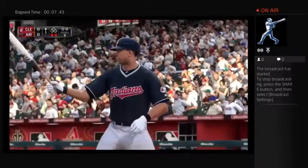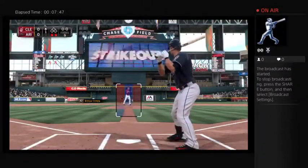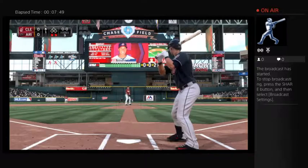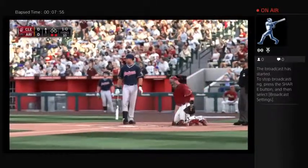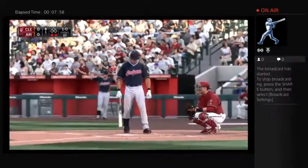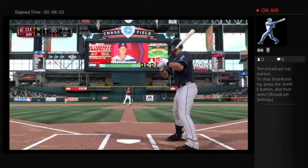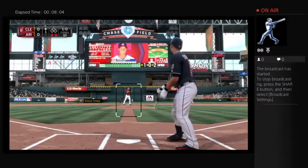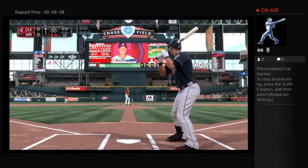Michael Brantley will have his first opportunity now as it comes with the bases empty here in the top of the first. Now the pitch. And he'll hold off on the slider here to start the at-bat. It's ball 1. That's what you have to do against a big sweeping slider like that. It starts in the zone and is probably going to finish out of the zone, so that's a good job just to lay off. The 1-0 pitch.